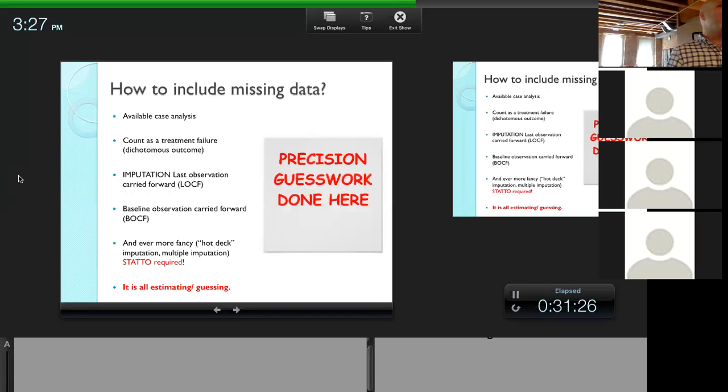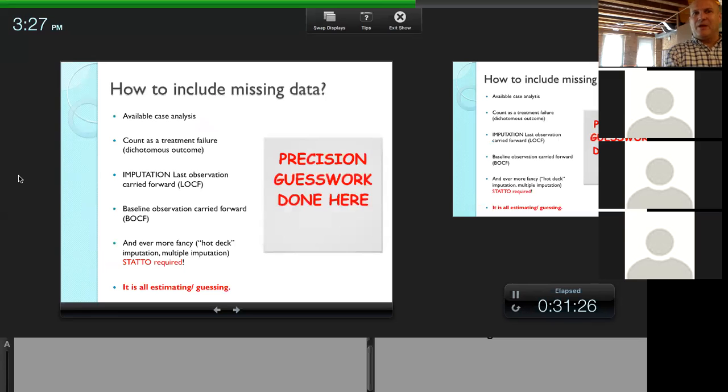So in an ideal world, even people that didn't complete would just keep filling in the outcome forms and giving us their data. But actually, people disappear, people aren't prepared to continue, and you lose data. So there's a lot of different ways you can approach it. One is to do an available case analysis, which is essentially only to include people for which you have the data. But you can see how it's almost moving towards a per protocol kind of situation, in that the data that are missing aren't missing at random.